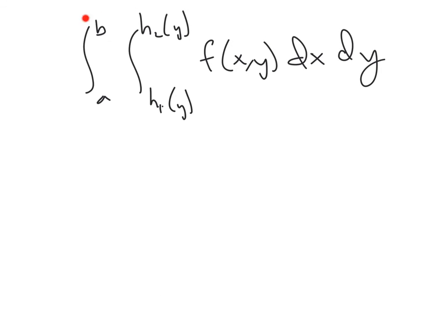What was our overall method for this problem? We were given an integral of this form where we were integrating using horizontal stripes. We started with the horizontal integral in x, and we weren't able to approach that integral. So we drew the region of integration by rewriting this as x equals h1 of y, x equals h2 of y, y equals a, y equals b, and sketching the region associated with that. And then we turned it into an integral that was in the order of dy and then dx. So we turned it from a horizontal stripe integral into a vertical stripe integral, and then we were able to evaluate it.